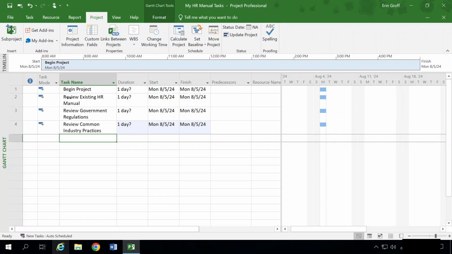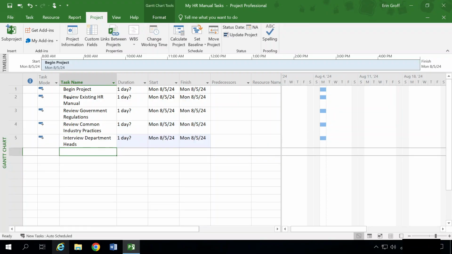And then lastly, interview department heads. Project word wraps the name so all text is visible, and the duration of 1 day with the question mark appears for all tasks along with start and finish date information.